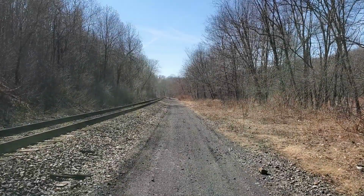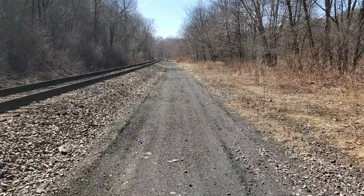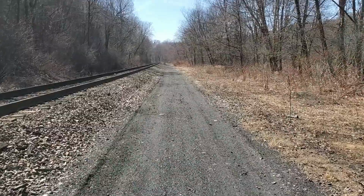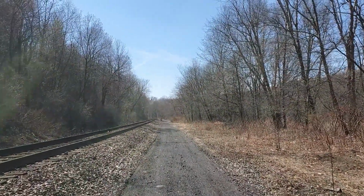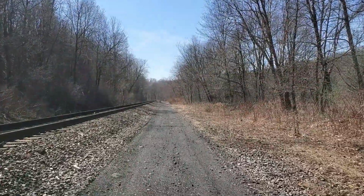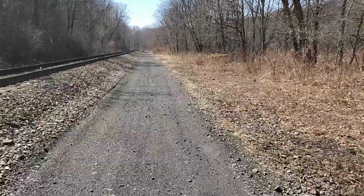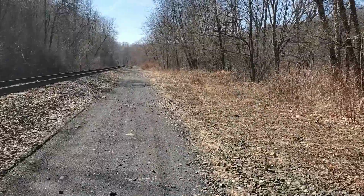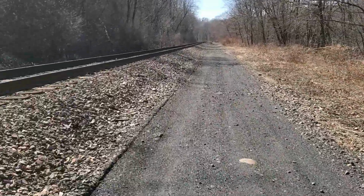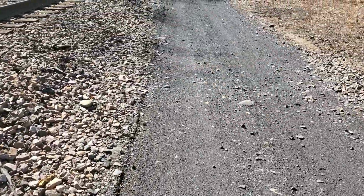So come along. Here's the view for today. Nice flat area. You got the beautiful sky. Sun's out today. It's gonna be some great trekking weather. And again, I don't know how much this will help me on the AT being all flat and all, but again, walking on these rocks here, they'll definitely get your feet in shape.